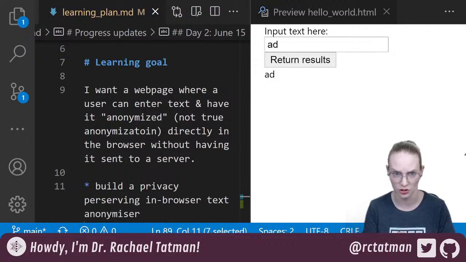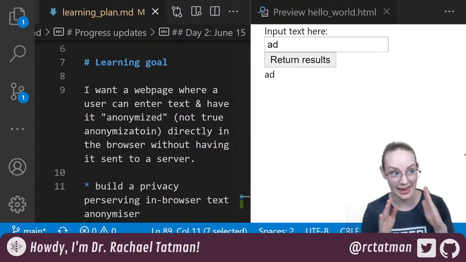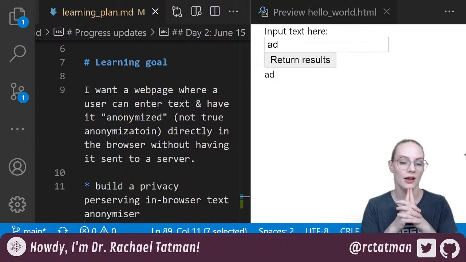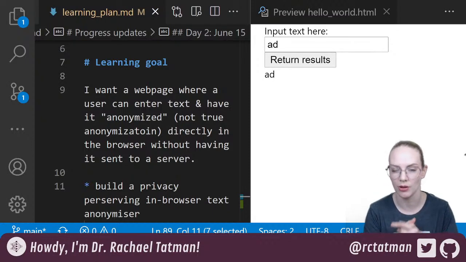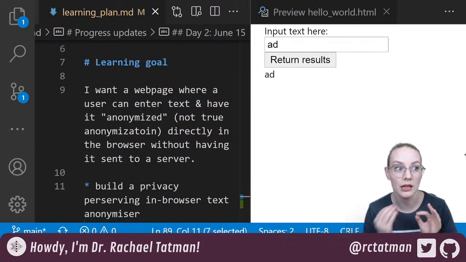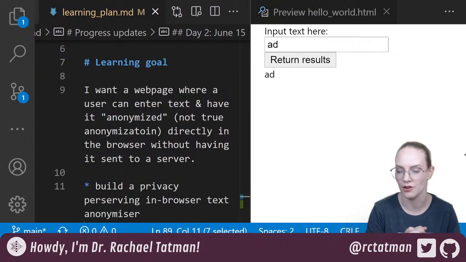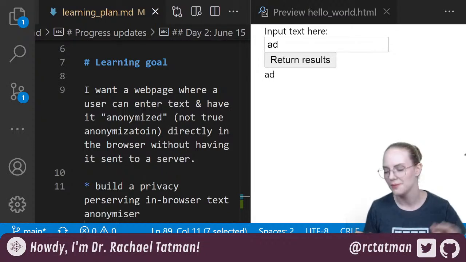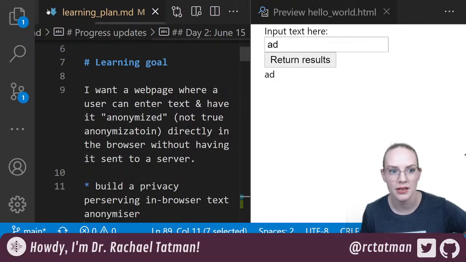Full text anonymization is an extremely difficult problem. But I want to remove proper names and redact them, and also make pronouns less identifiable. Basically, I want to change all pronouns to the third person plural so that it's not clear from the text things like gender and number information. Although grammatical gender and number information, let's put it that way. So that's the plan. And the first thing I wanted to do is just some basic string manipulation.